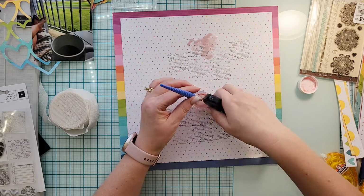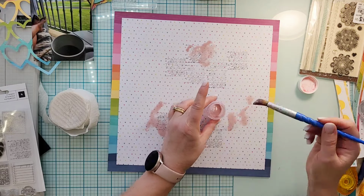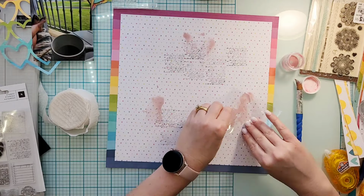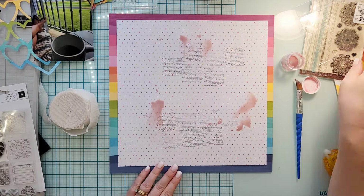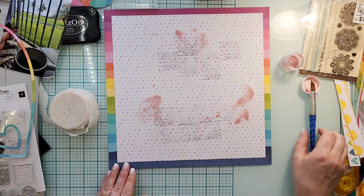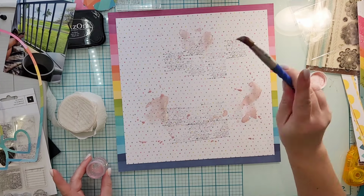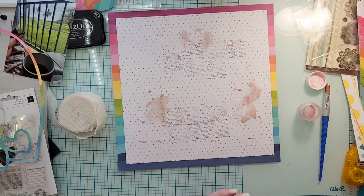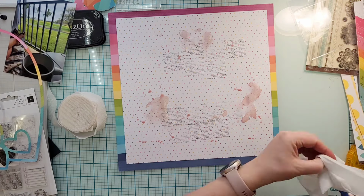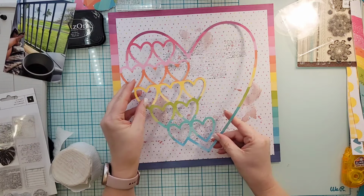I am going to add a little extra mixed media. It looks like maybe there's only some splatters in the sketch, but I am actually going to take my shimmers in Going Peach Side, which is just about gone, but still holding on there so I don't actually get it all used up this time. So I'm just gonna do a little bit with the packaging technique as well as my paintbrush. And then I do some splatters as well. And I'm just gonna clean up my paintbrush terribly.